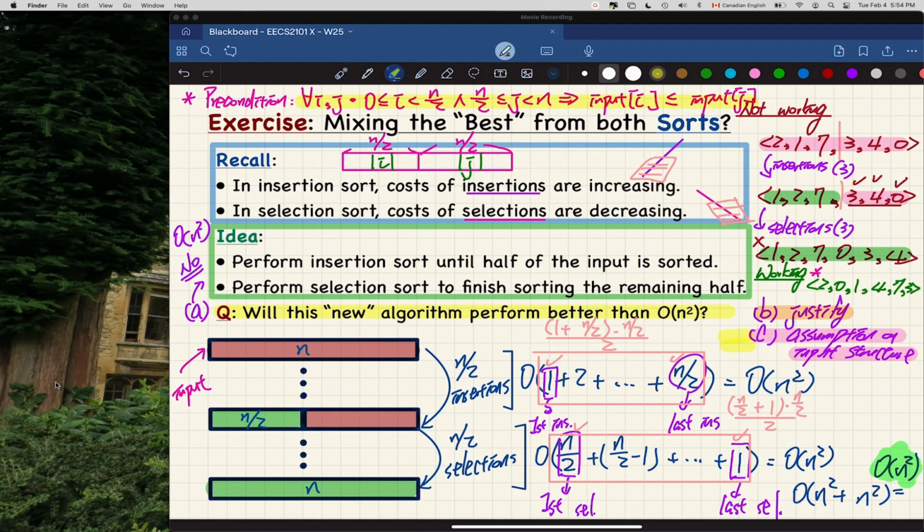All right, so that's the assumption we have to make for part C in order for this hybrid algorithm to work. So there are three parts for this particular problem here. There's not a single line of code that we have to consider, but we already have covered quite a lot of interesting stuff for some variance or combination of two existing sorting algorithms. All right, any question about this one?